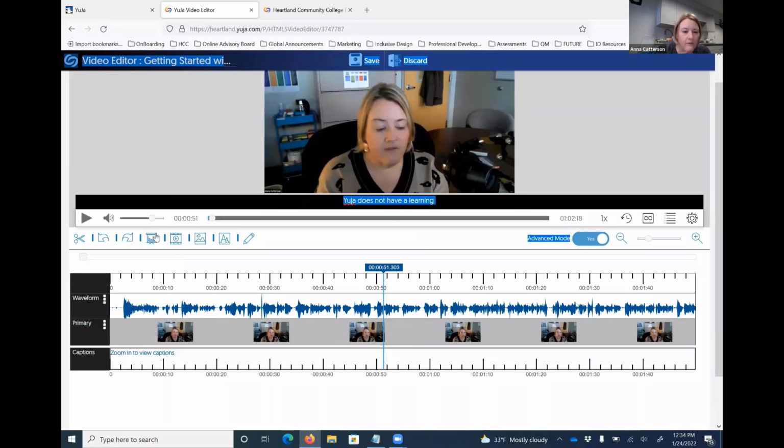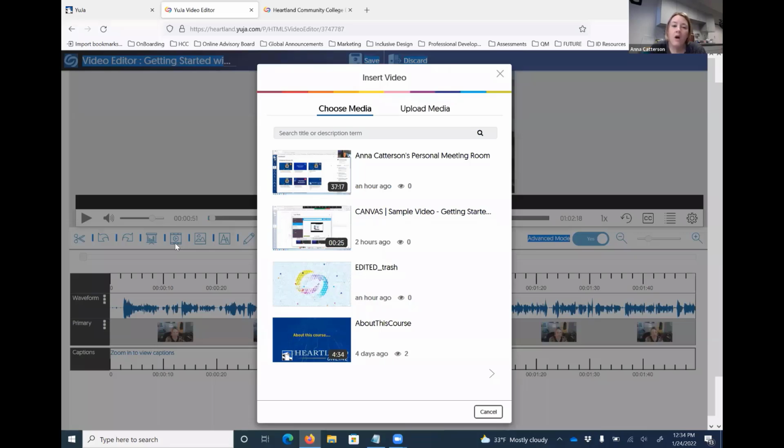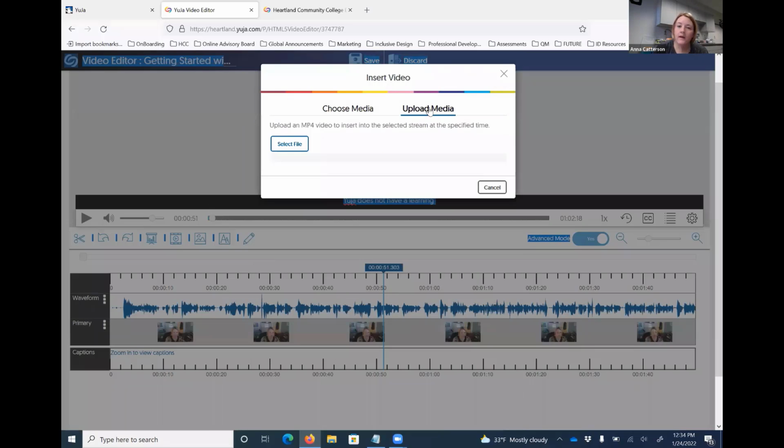The other option that we have, the little PowerPoint icon, but we also have a video option. If we select the video, then we have the option of choosing media that we've already recorded that we want to overlay on top of our video, or we can upload media. You can select an MP4 file to upload. Now, after January of next year, I know it seems like a long ways away, a year away, but they have a new tool with YuJa that they're working on that will also allow you to embed YouTube on top of this, and Vimeo and some other sources. But for right now, we can only choose MP4 videos.